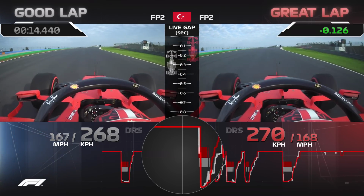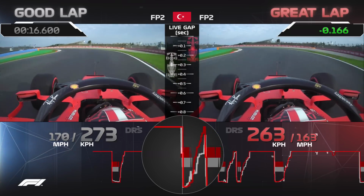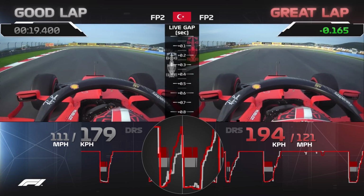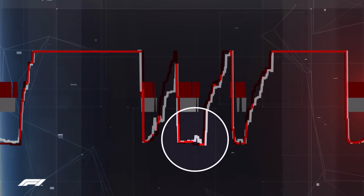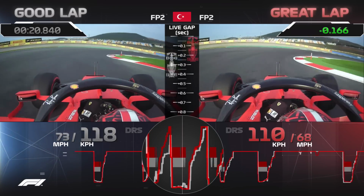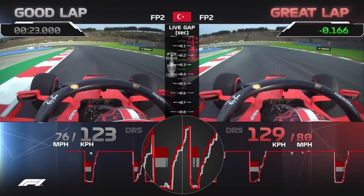Leclerc chases the car hard on the throttle through turn 3, as you can see on the line on the graph below, getting more towards 100%. Doesn't gain him too much time, as there's nowhere really to go, apart from the apex of turn 4, where he tries to pick up the throttle slightly too early on his earlier lap, missing out on the opportunity to pick it up sweetly at the best possible time.